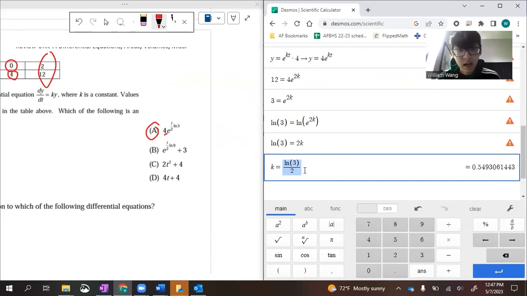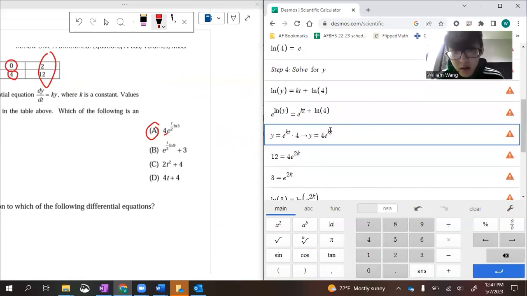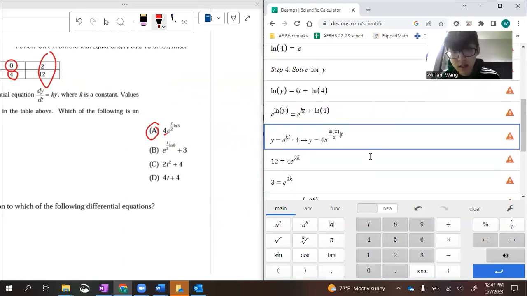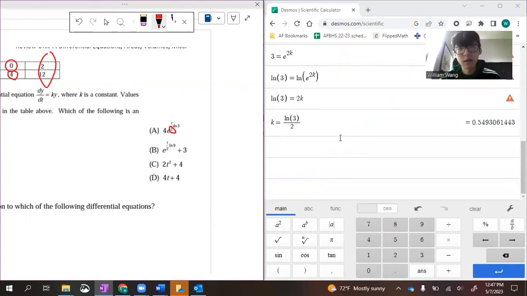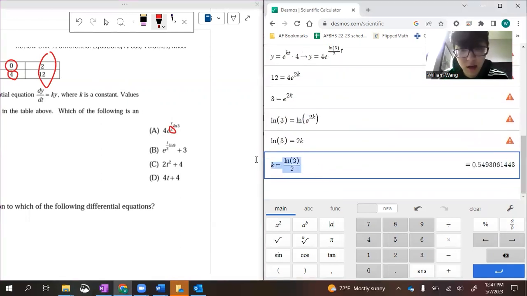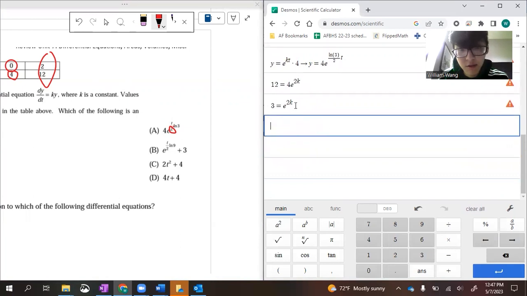If I copy this k back into here, I said k is equal to natural log of 3 divided by 2. Which one does this match with? Obviously, it matches with this one, natural log of 3, and it's being divided by 2 here. So you can see how you would solve for k as well. Although since this is multiple choice and not free response, I'm definitely skipping ahead once I know the correct answer. But hopefully that was enlightening. That was a nice problem to solve.